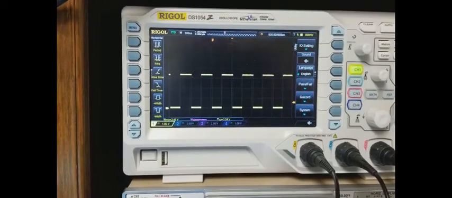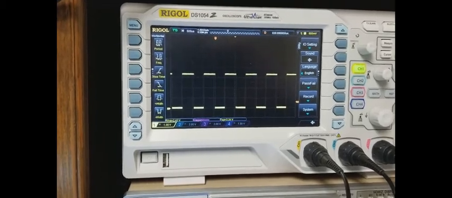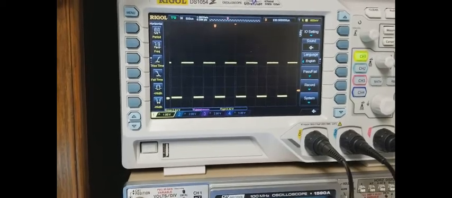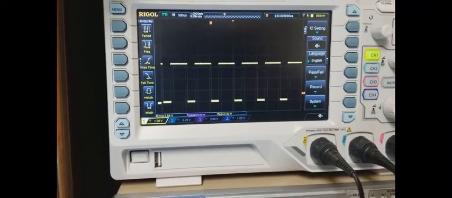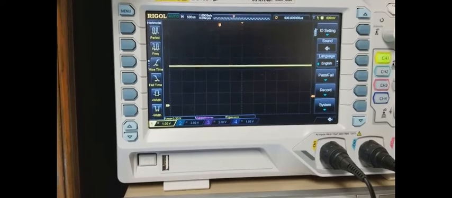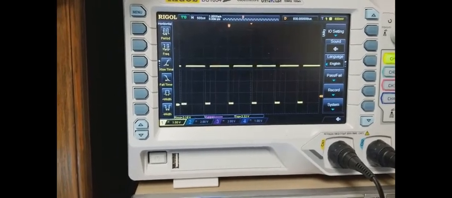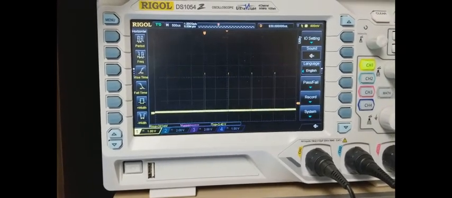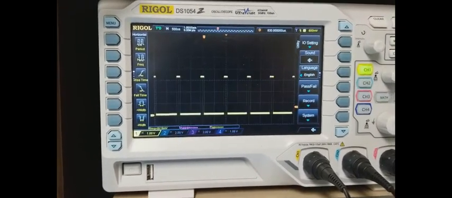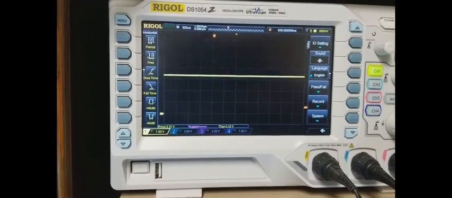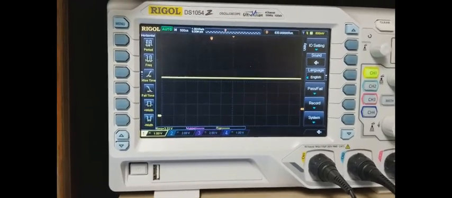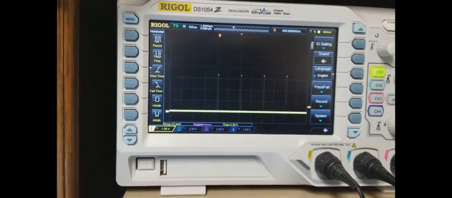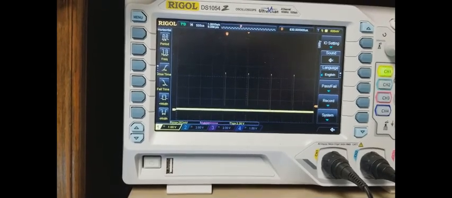All right, this is the pulse width modulation output from the Pokeys. We're displaying it on channel 1 on my oscilloscope here. And you can see as I adjust the potentiometer, like I did in the display on the Pokeys code window, that we're actually changing the pulse width modulation from one extreme to the other. That's considered 100% duty cycle, which would be display completely off, and that's the 0% duty cycle.